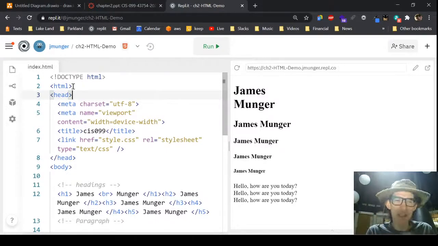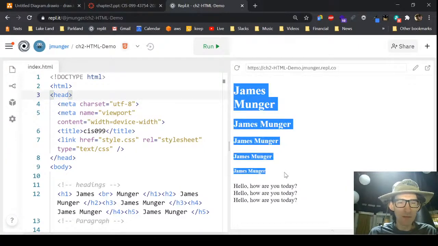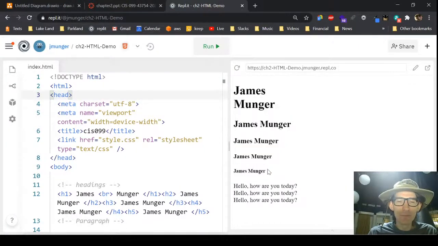Okay, tags is talking about the actual code that's being written. Element is the idea of what the structure is. So where we have these H1 through H5s, those are headings.